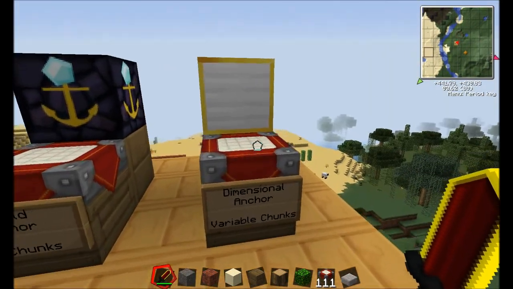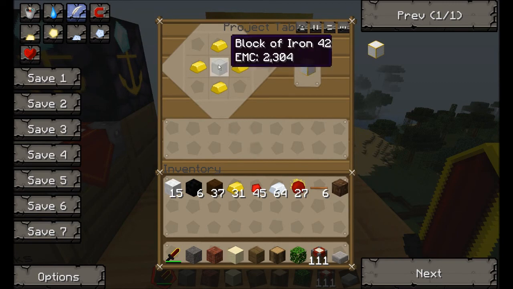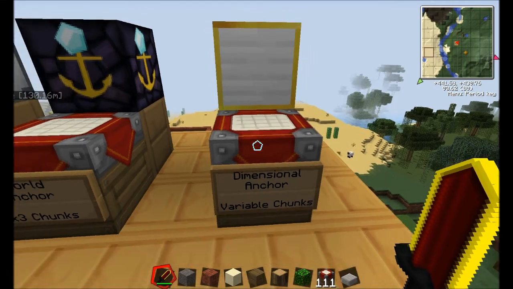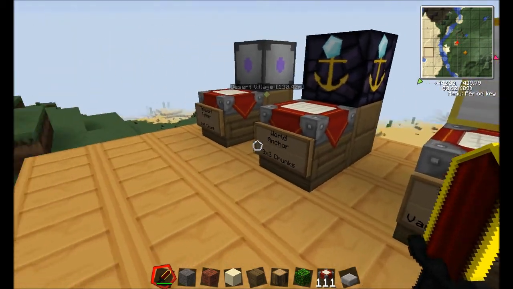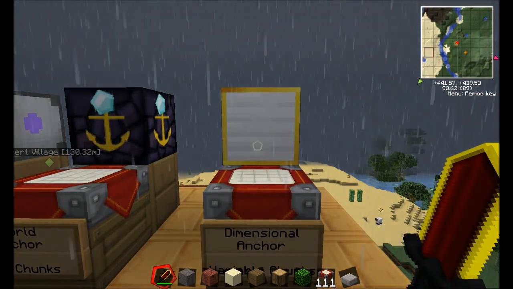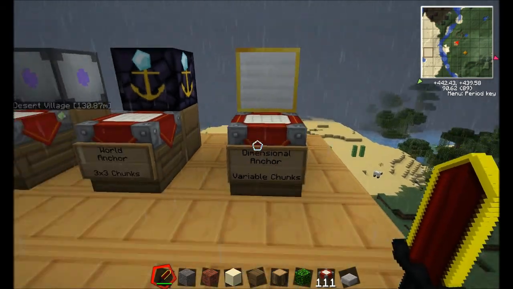Now the final kind of anchor is the dimensional anchor. Of the 3, it's the second most expensive to build, with 4 gold around an iron block to make this dimensional anchor here. Now these ones are a bit different. They're not limited to a certain chunk grid size. Oh, it's raining. Let's fix that. Okay, so they're not limited to a certain chunk size.